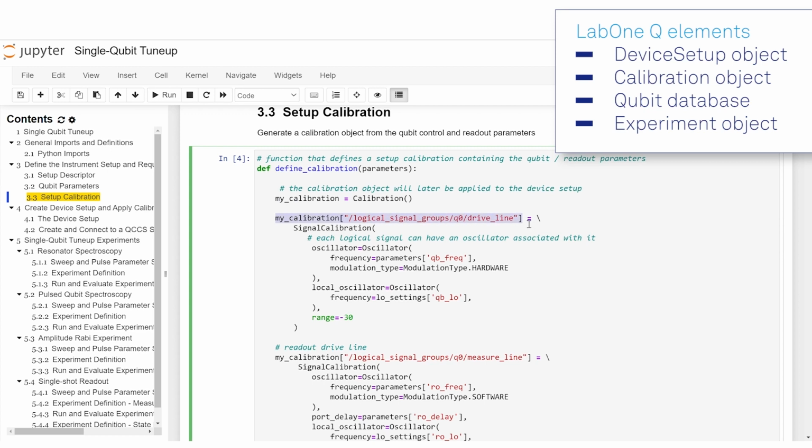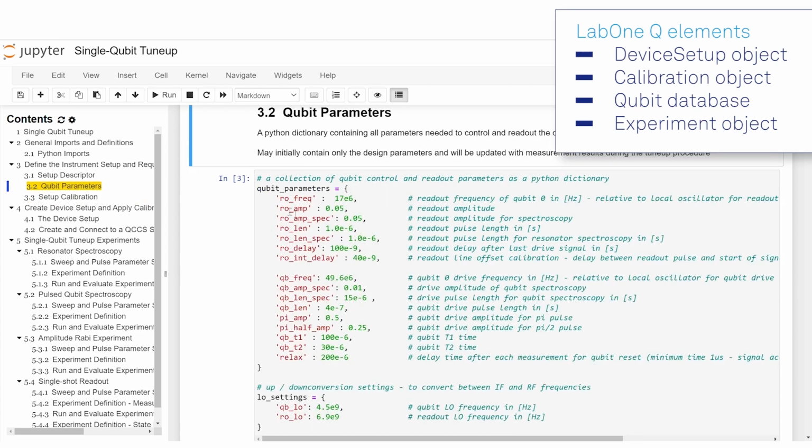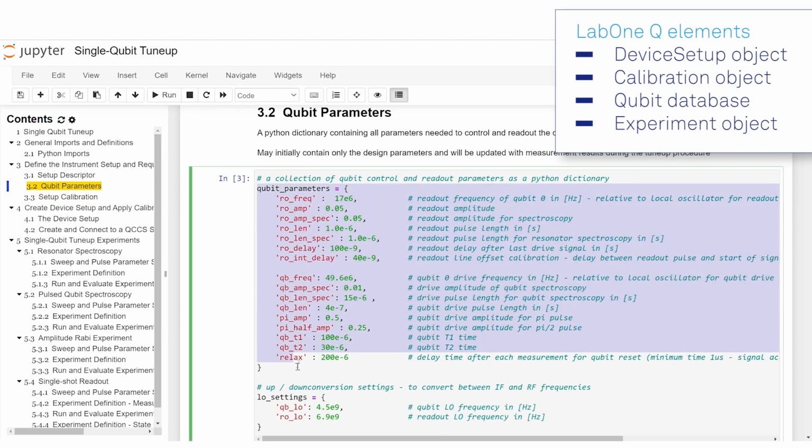One example shown here is we set a hardware oscillator frequency to an appropriate value we know from the qubit parameters. And that points us to the next element, the qubit parameters. We want to keep track of the qubit parameters separately from the hardware settings, and therefore we store them separately in software. We store the qubit parameters in a Python dictionary, which contains things like a T1 time or a drive pulse length for each qubit. We would maintain and update this database throughout the tune-up and always take this updated database to re-specify a new setup calibration.